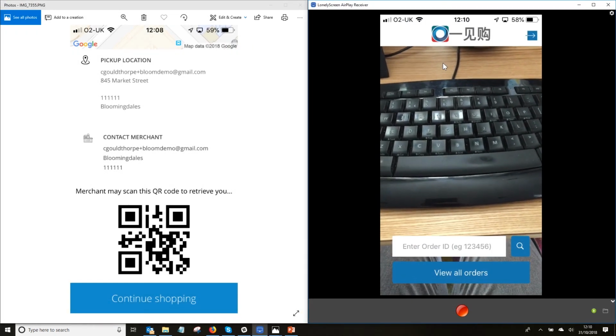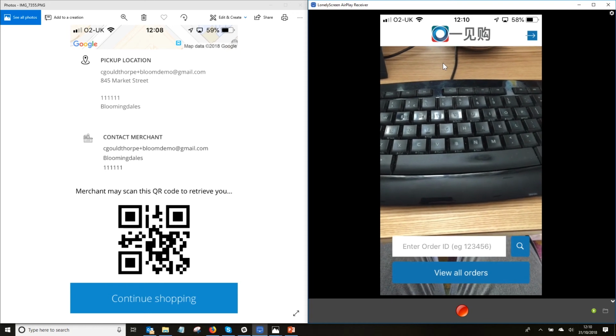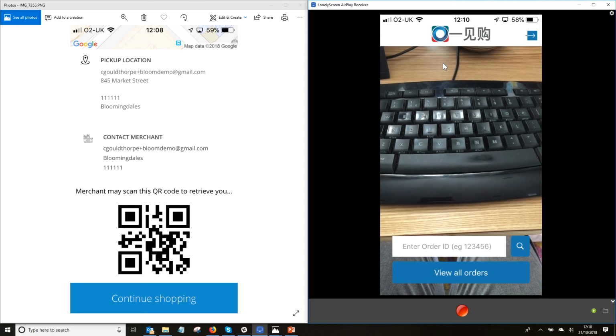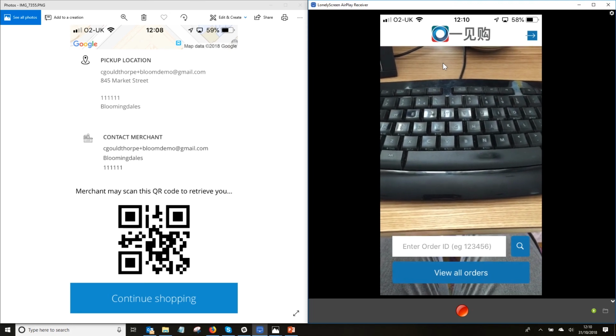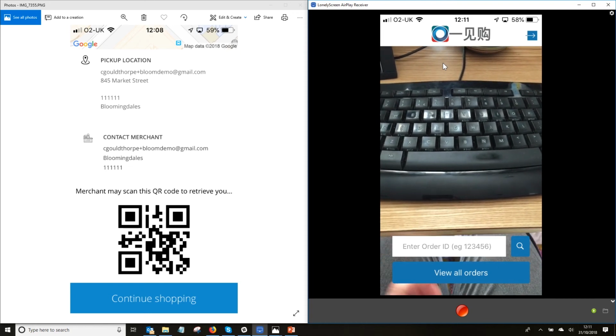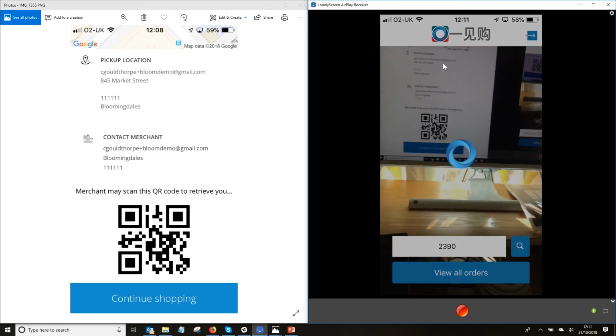So I'm a merchant now. I'm in the store. A consumer's just walked up saying, hey, I'd like to pick up the goods I ordered, please. And I'll say, no problem. Show me your Rezolve-enabled app. And they show me it and they pull up the order details and it's got a QR code on it. Now I don't have a second phone here, so I've got it on screen and I'm going to scan the QR code.